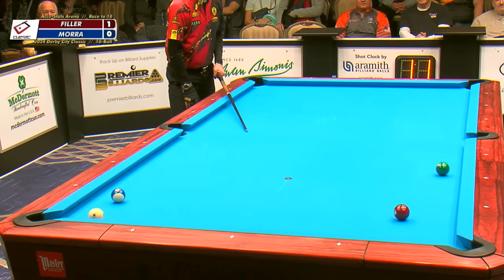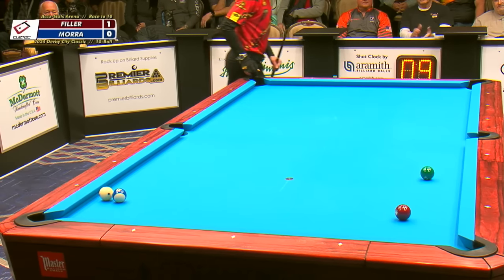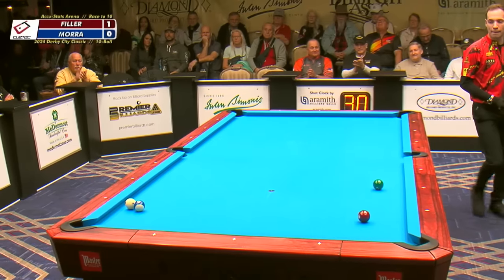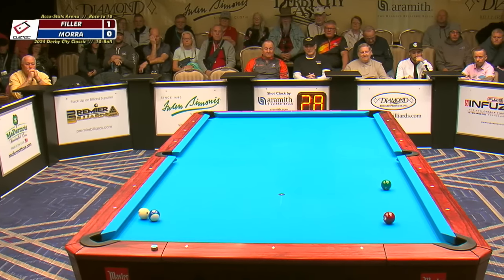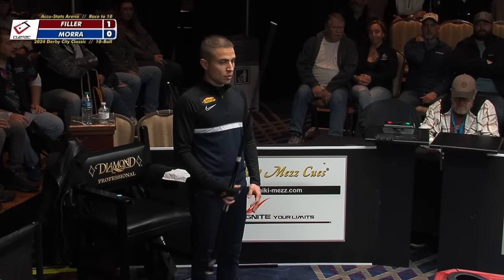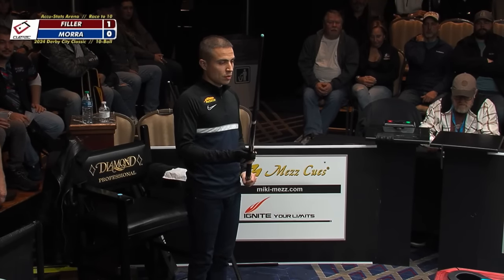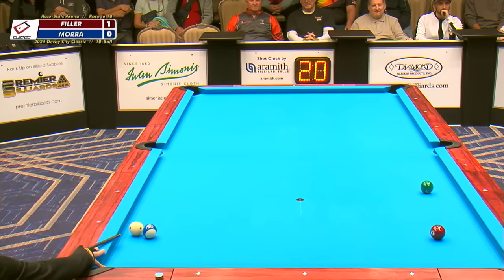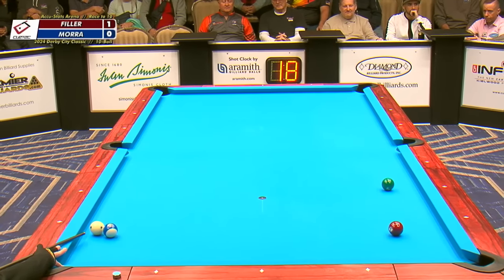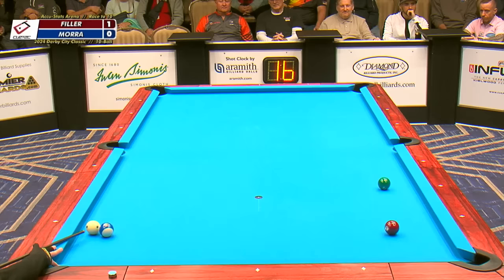This touch looks a lot better. There, yeah. That was pretty high quality stuff there. All right, the way this table's playing, I don't know if he can really hit right before the side and let it slide into a 6. Now, the side pocket looms large for making the hit that you'd like to make on this. He's got to hit downward on this, or it's going to spread.